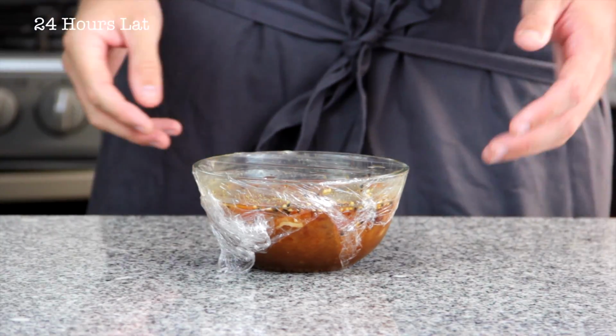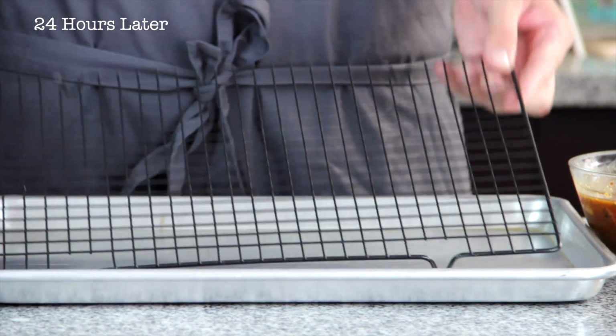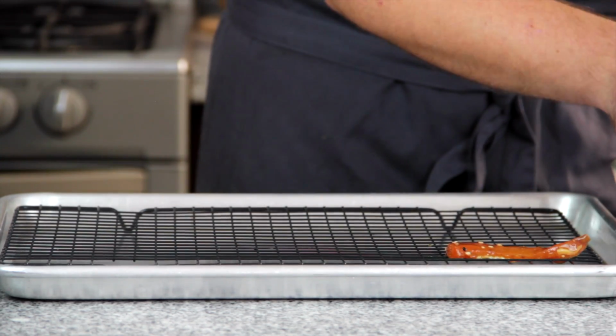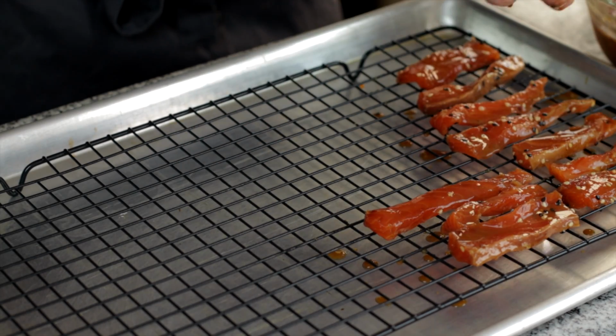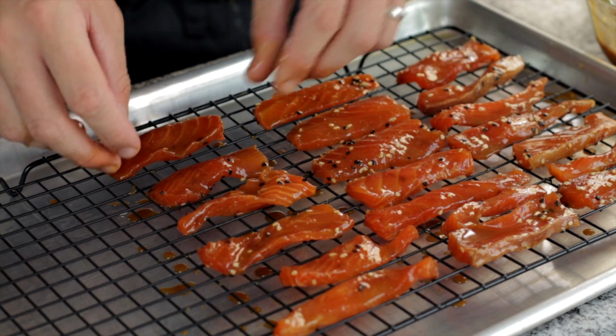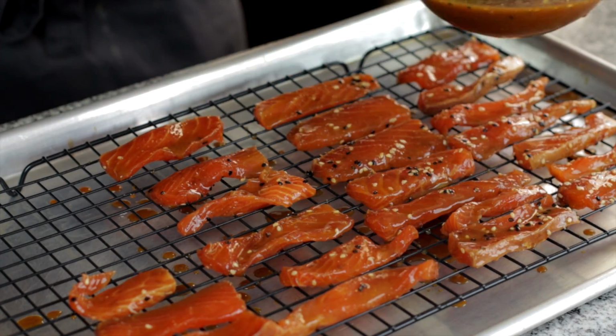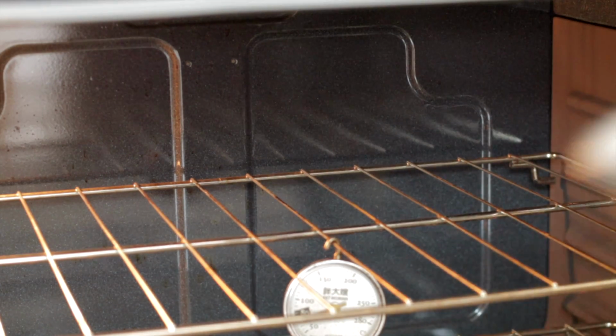The next day, get yourself a baking tray and a cooling rack and start laying out the salmon over the cooling rack. You'll notice that the salmon now feels a bit tougher as it has slightly cured in the marinade. But once you've spaced it out nicely, brush over some more marinade before we place it in the oven on the lowest setting possible. Mine was 50 degrees and I left the door slightly open.